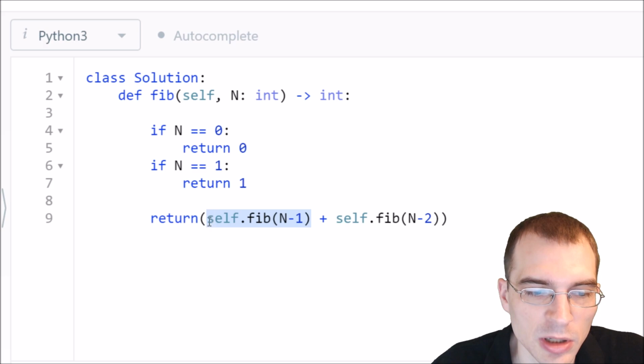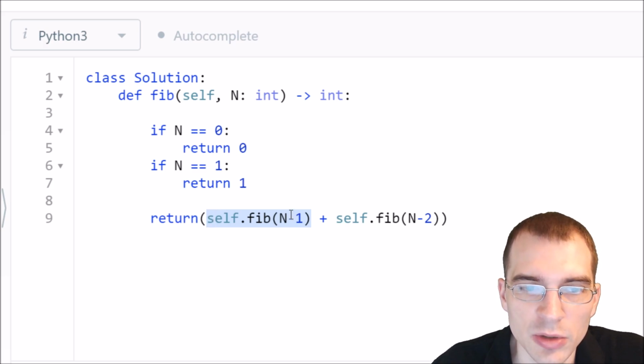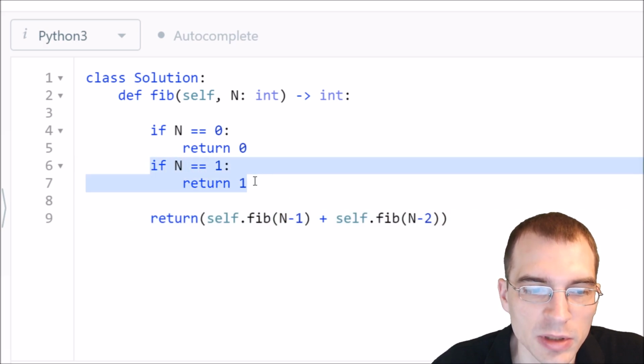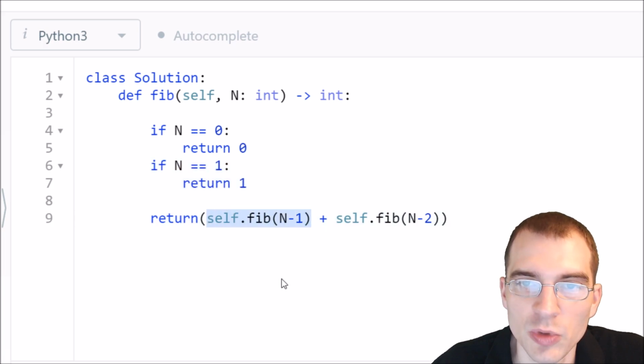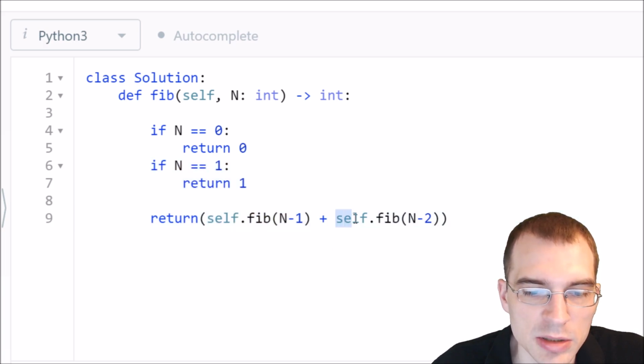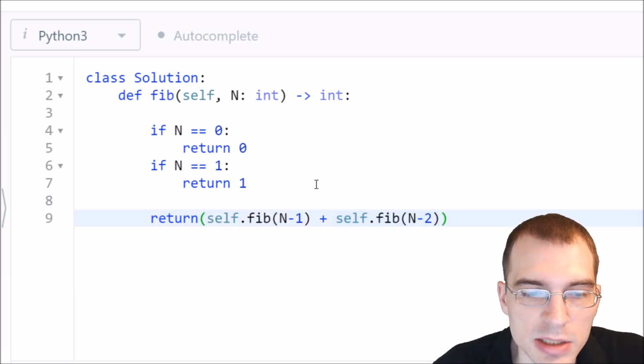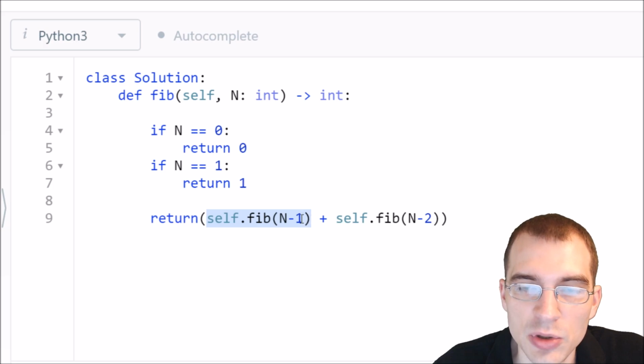So when this is run, it would return 1 because n minus 1 is 1, and then this if n equals 1 would actually be true. So this little part would return 1. And then this part here, plus n minus 2, well, this is 0 if our n is 2. So when that's passed in, n is equal to 0, and it returns 0. So this whole thing is 0. So when we run this whole thing on 2, this part's 1, plus 0, and that is just 1. So let's say we pass 3 in here instead of 2. Well, this part, self.fib n minus 1, would run fib of 2, which is what we just calculated.